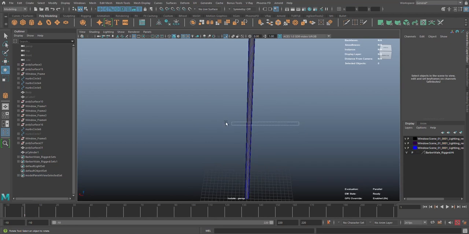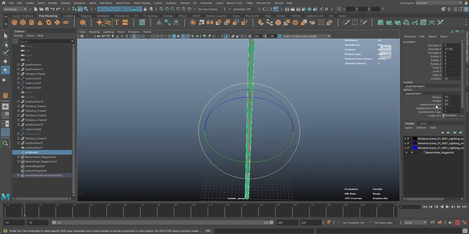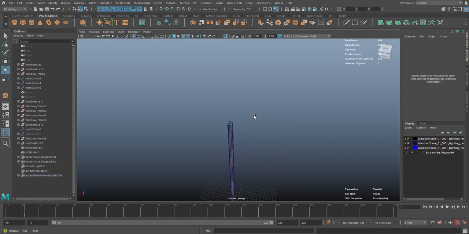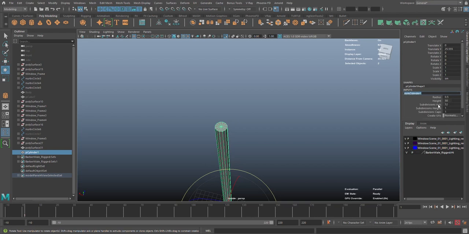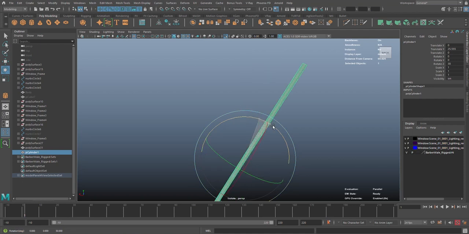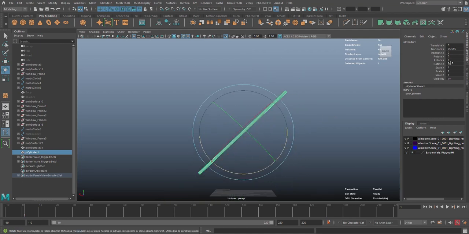I might still scale it up anyhow I want to scale it up, right? So subdivisions might just be too much, 12 is good for me for now, or I could use 14, 16, cool. Then hold the J key, I'll rotate this about 45 degrees here.